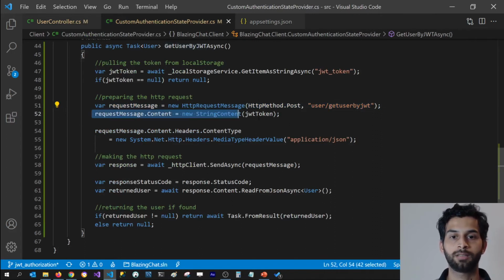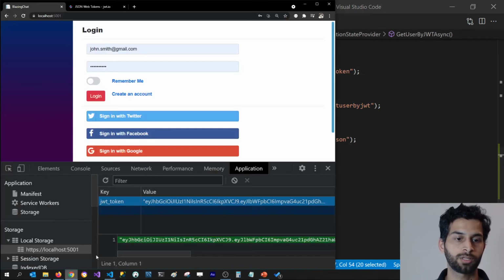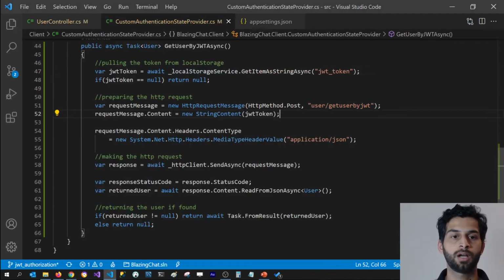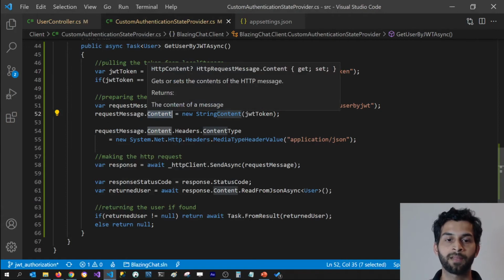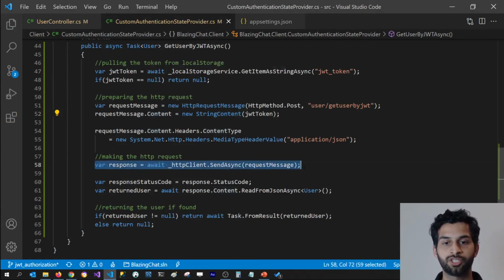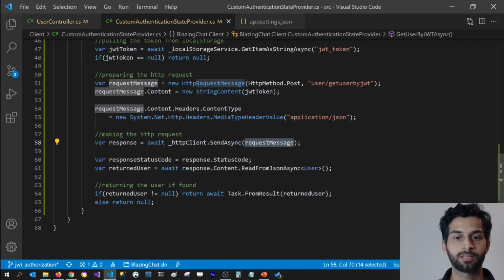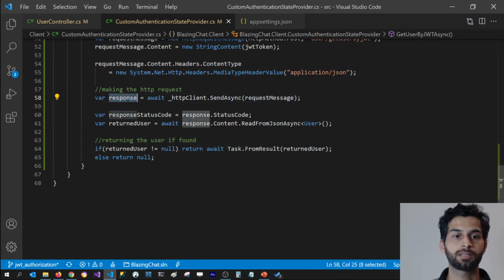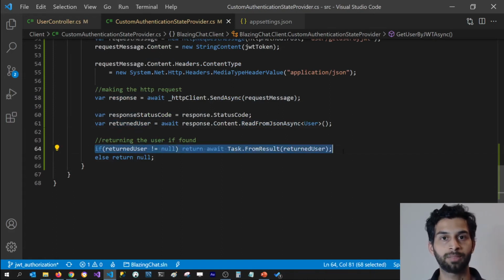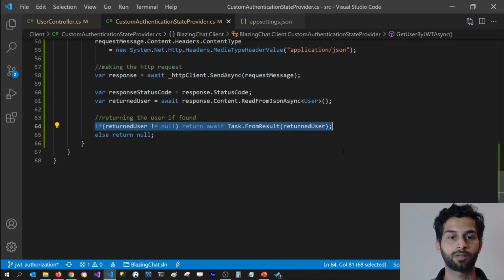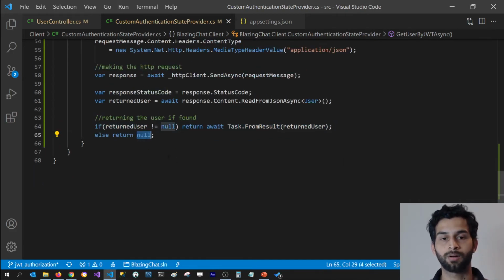And in content, I'm passing the JWT that I'm getting from my local storage. Then I'm making the HTTP request, I'm passing the request message here, I'm getting the response, and then I'm reading the response as user. If I find the user, then I'm passing that user, telling my application that the user is authenticated. Otherwise, I'm passing null. That means the user is not authenticated.